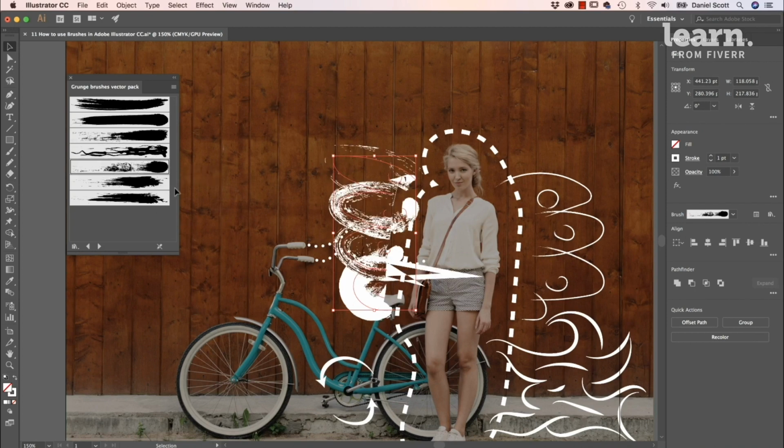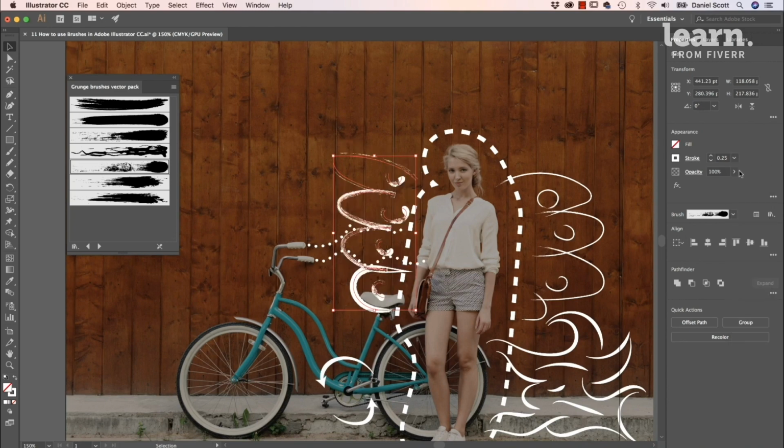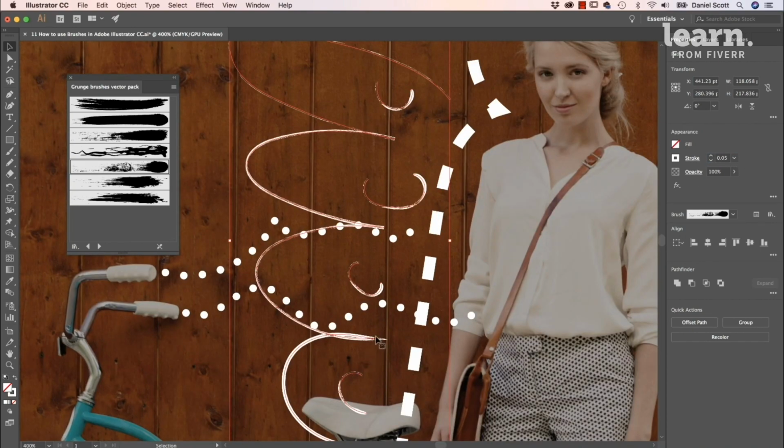Okay, there's a couple of things that we need to be aware of, is that because this is such a long line, it's trying to smear itself down quite a long part. Now, some of the problem is the size. So I'm going to turn it down to 0.05 like the other one. Okay, and it's looking better, but it finds it hard to know what to do at these corners. Okay, because it's kind of like a really detailed vector brush and kind of has to go in and out and kind of does some weird things.